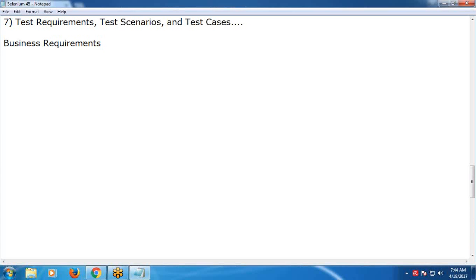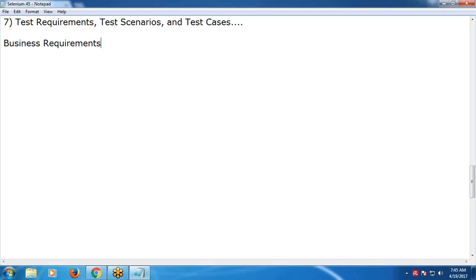Generally, a business analyst category person documents business requirements in a BRS document. BRS, business requirement specification. Actually, we call them requirements, but there are different flavors of requirements.